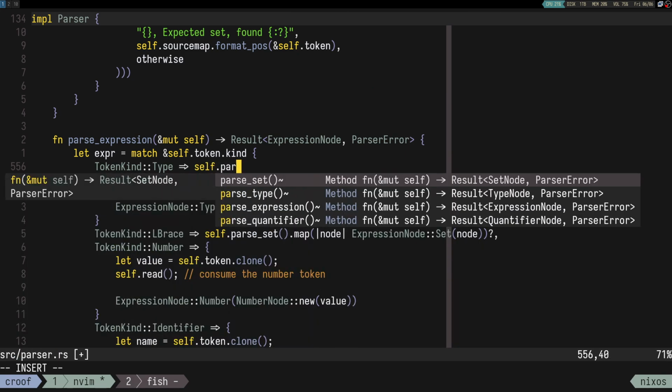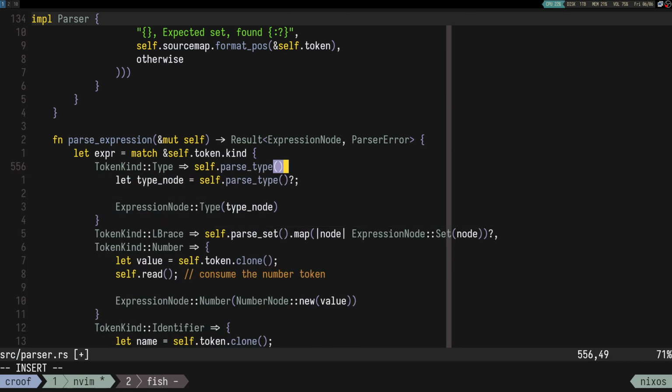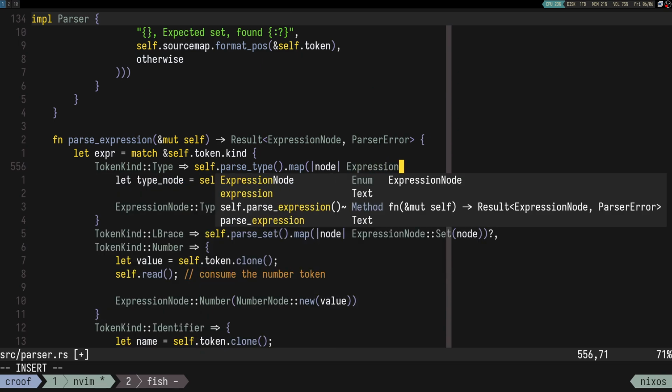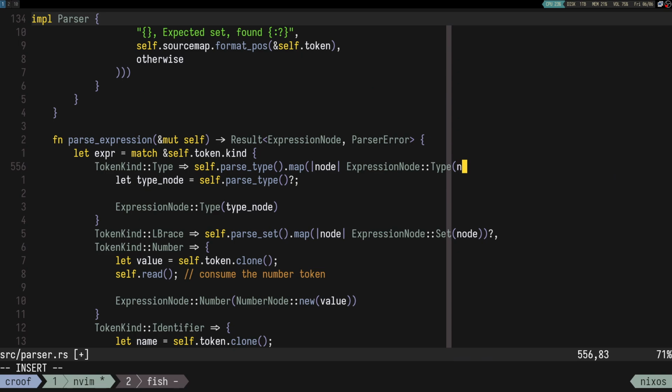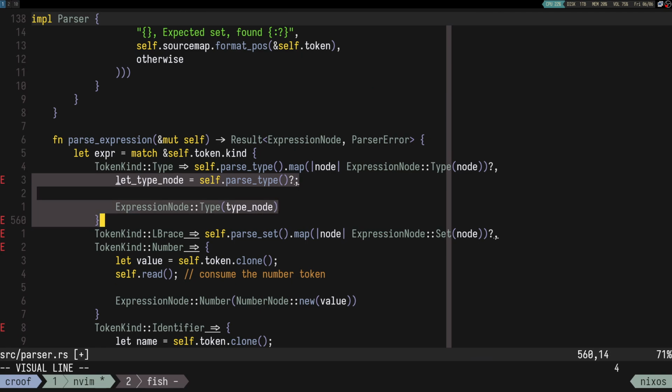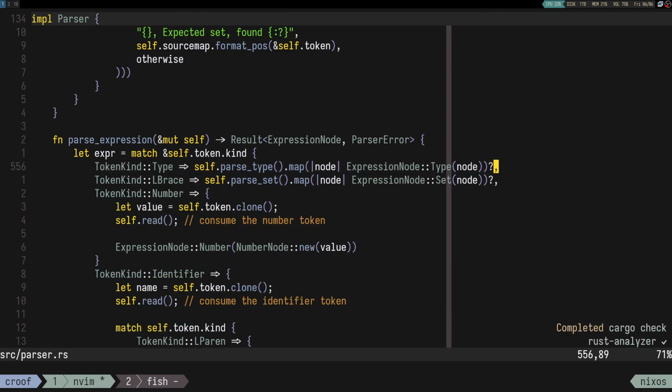Let's have that parse type. I can just say node, obviously, and then we do expression node type node. So it's gonna make it shorter. That's what I meant.